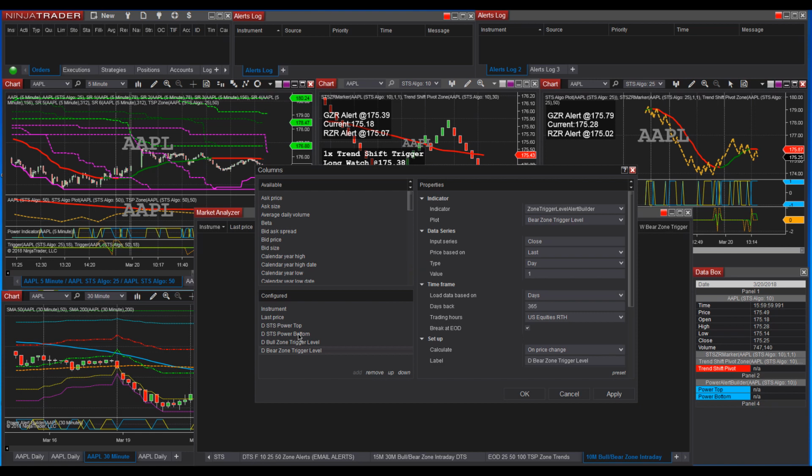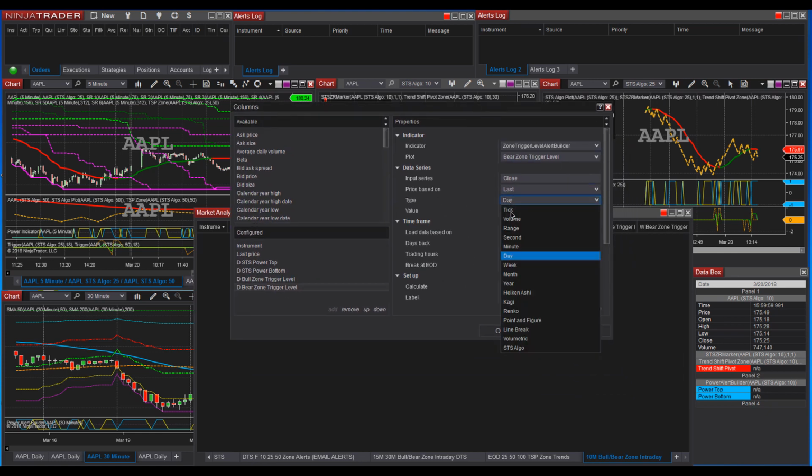And if I want to change these to 10-minute, just change to minute, 10, and I would go to like 30 days, regular trading hours checked, and then I would just leave this just bear zone trigger level. I do the same thing here.